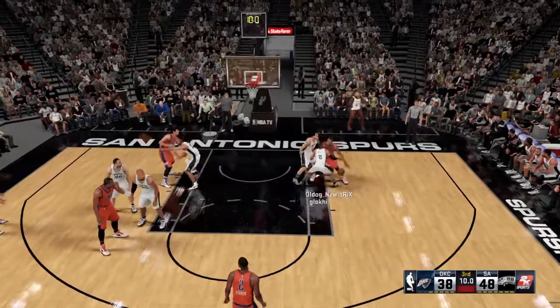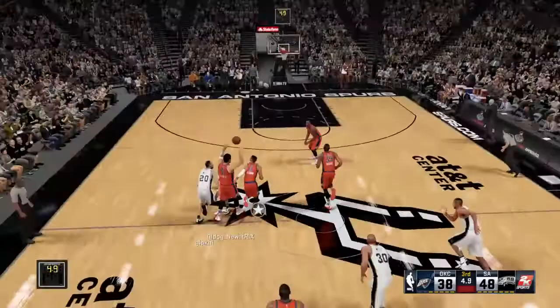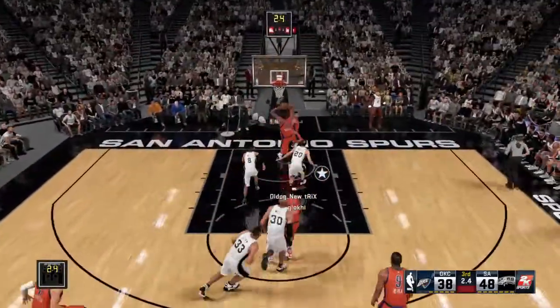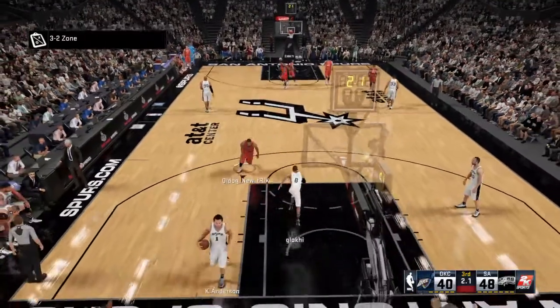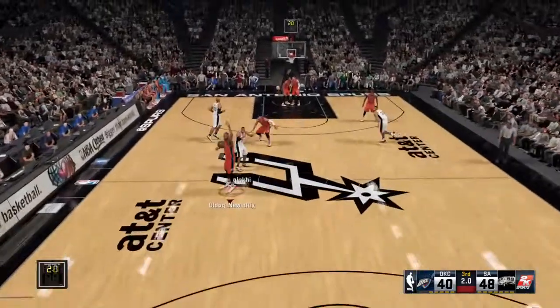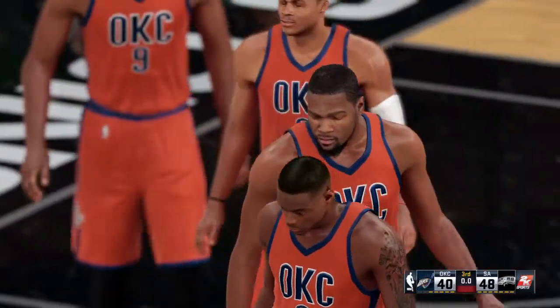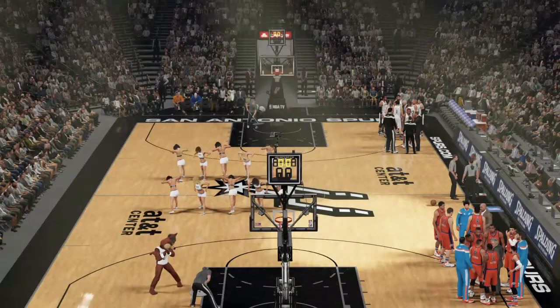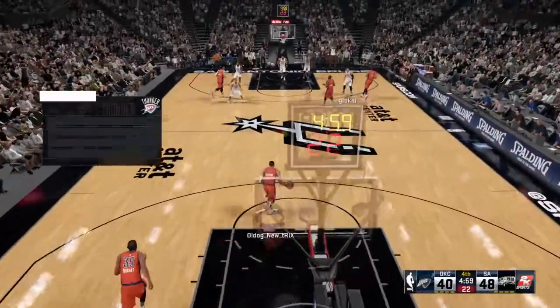Right side Durant. Mills with the steal. It's tipped. Stolen by Westbrook. And then Durant with the dunk. The guys got careless with the ball there, and the turnover leads to the big stuff. Once he came up right with the steal, he went straight on the attack. That's exactly the way to do it too, Kevin. Go hard to the points coming in bunches as we wrap up the third quarter. It's been a good one. Spurs out in front, up 8. Live from the AT&T Center in San Antonio, you're watching 2K Sports.